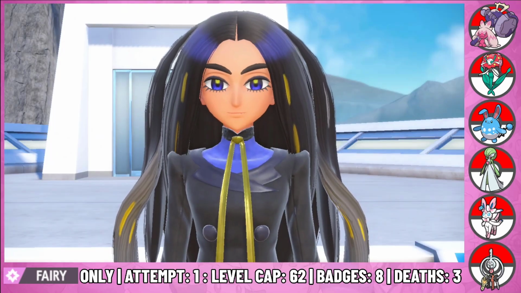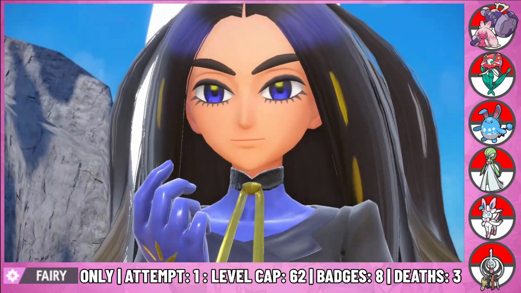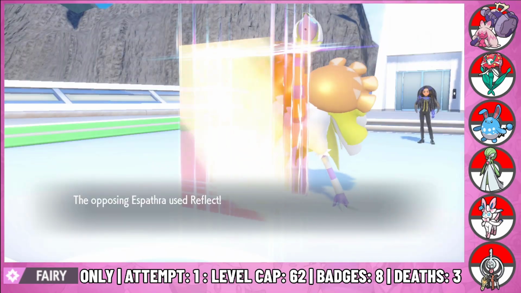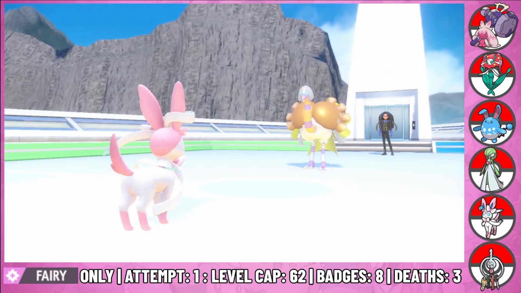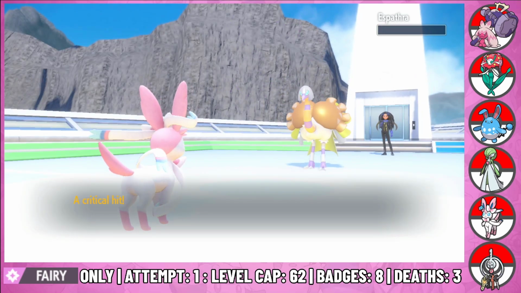Last is Gita, the worst champion of all time. Like seriously, her ace should be her lead, but no, that'd be too smart for Game Freak to do. Anyway, she leads with Espathra as she sets up a Reflect and Shadow Ball from Joyous crits to knock it out. Guess he was angry he didn't get to fight any dragons.